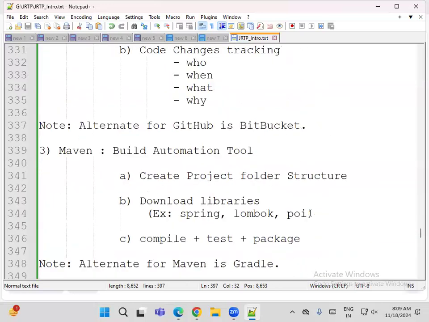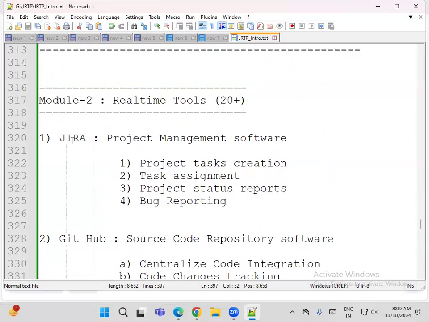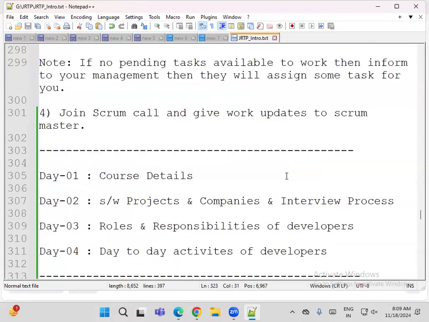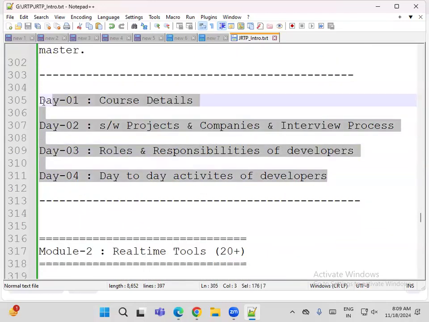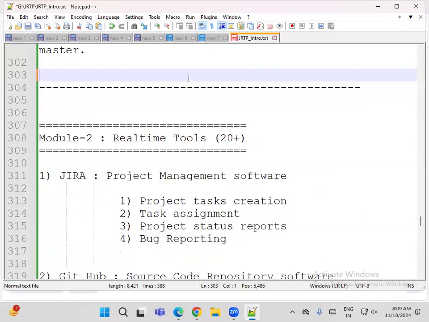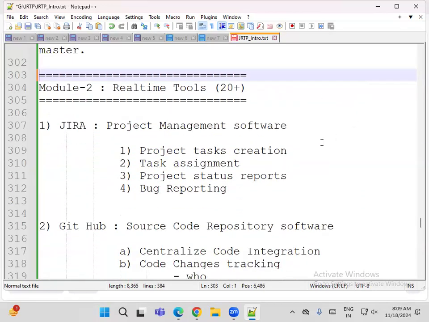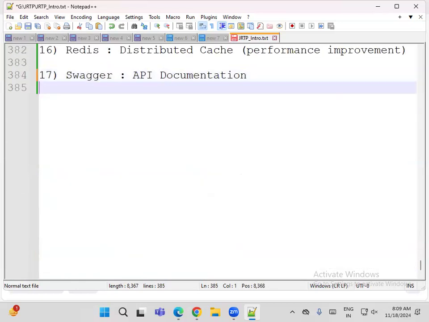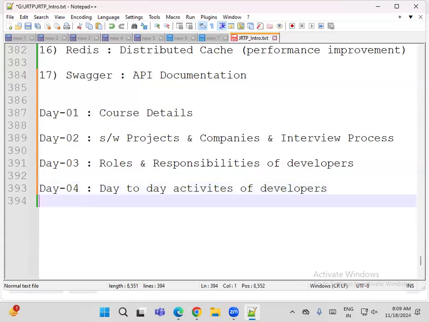From tomorrow, I'm going to start with the Jira tool first. What is Jira and how to work with Jira, that we are going to start. We completed our free training classes, guys. We are done with the 5 days of classes. The people who are interested can take the enrollment process today to continue the classes from tomorrow. I told you the free classes you can attend free of cost.